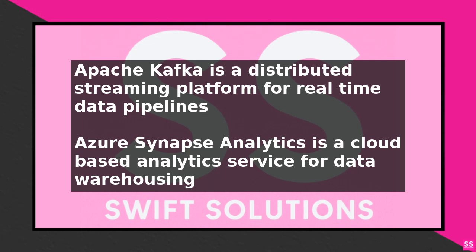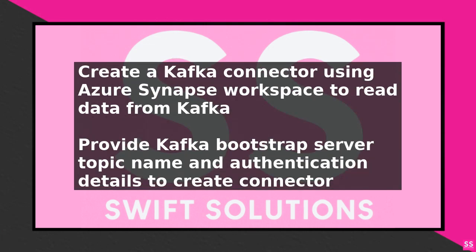Apache Kafka is a distributed streaming platform that is used for building real-time data pipelines and streaming apps. Azure Synapse Analytics, on the other hand, is a cloud-based analytics service that brings together enterprise data warehousing and big data analytics. To ingest data from Kafka into Azure Synapse, you need to create a Kafka connector.